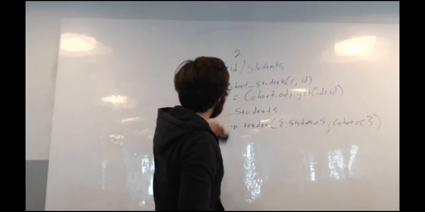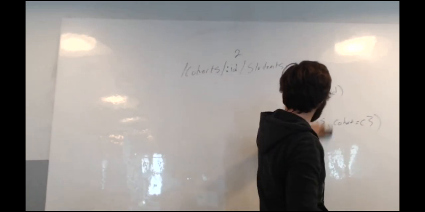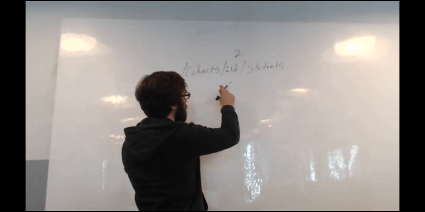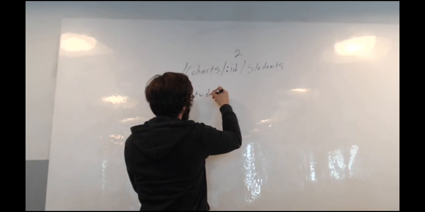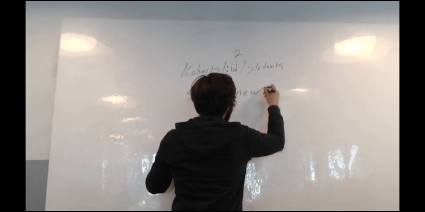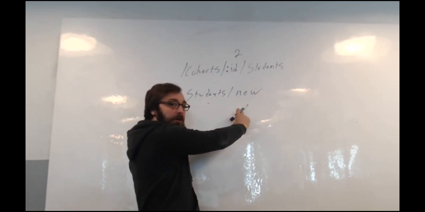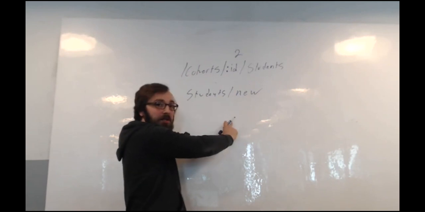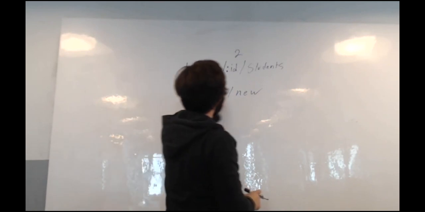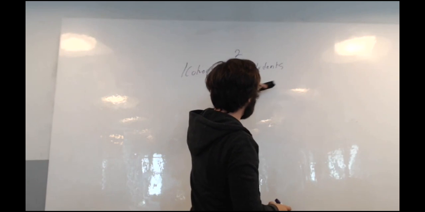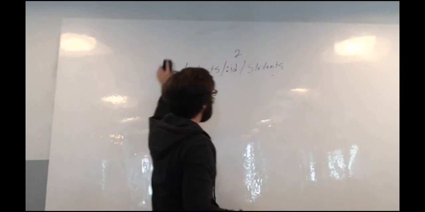All right, so we have this exact idea, and we have the same thing happening when we want to add a student, right? Why this is helpful is if I just went to students/new and created a student, I would have to select what cohort they belong to when I created the student, so that they were connected to a cohort. But if I do cohorts/ID/new students, then when I get the form, this makes no sense. Let me just do it. I can see confusing the hell out of everybody. Let's just look at it.